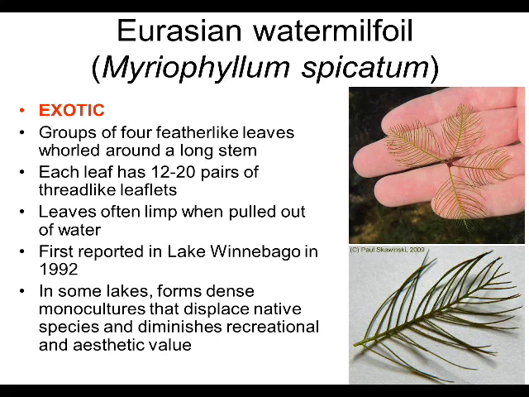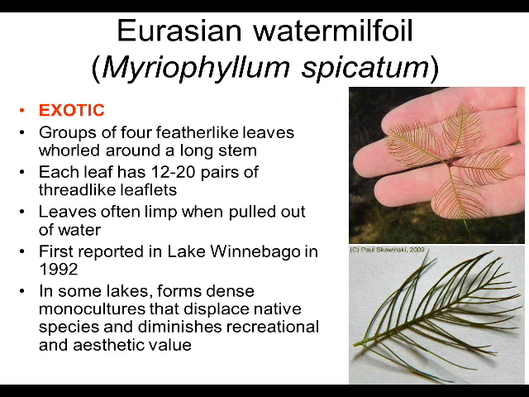The reason this is important is we have a couple native watermilfoils that are beneficial, and they do serve a good value in the aquatic plant community. They have differing characteristics. They typically always have fewer than 12. So with 12 or more, you probably want to make sure someone sees that sample. It could be Eurasian Watermilfoil. Usually if you have fewer than 12, it's probably one of the beneficial native species, which can be a little tricky to identify.